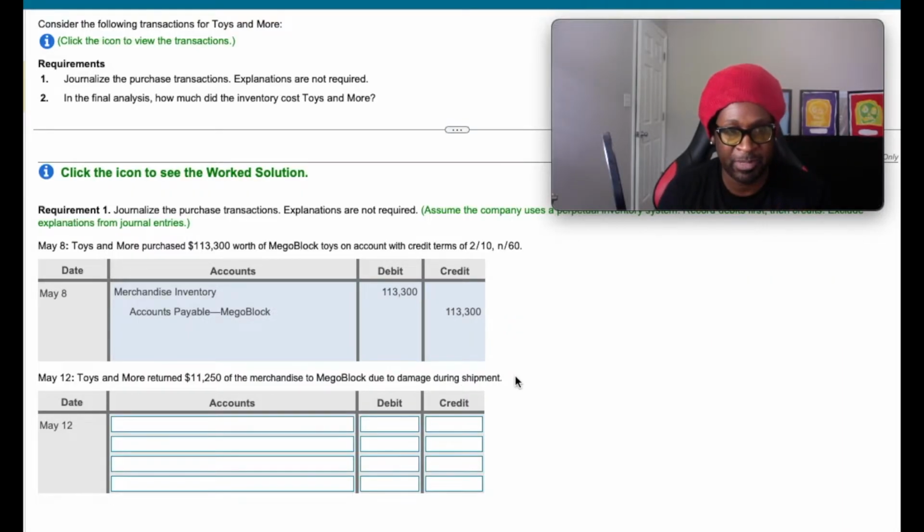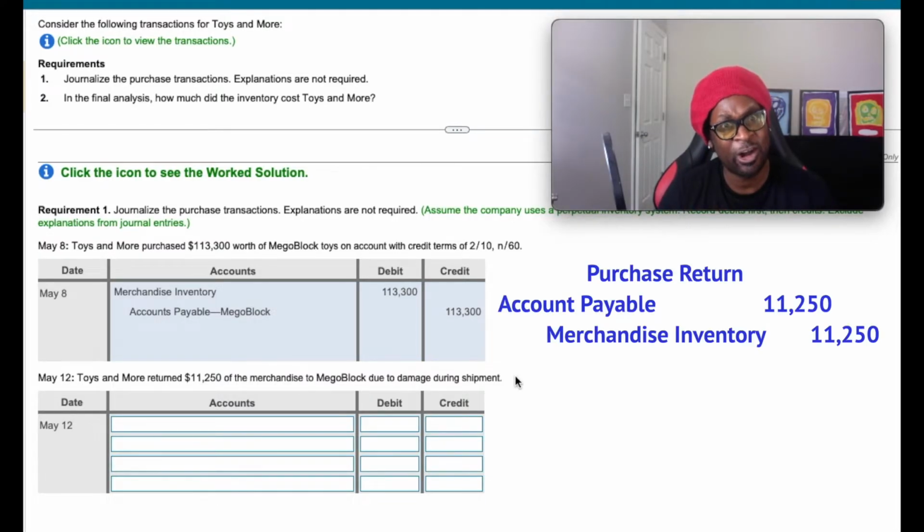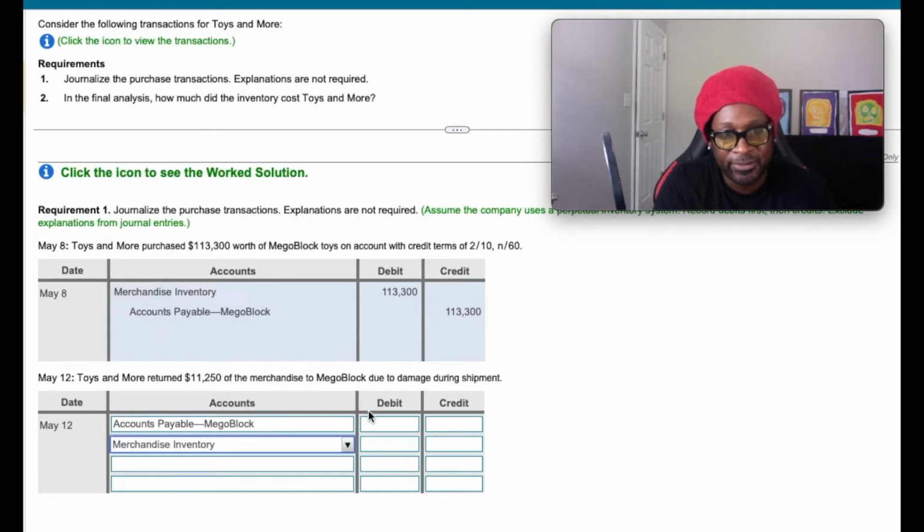And so in this example for May 12th, we're returning the inventory. So you must always ask yourself when you're on the purchasing side of inventory, how does this transaction affect the cost of inventory? Obviously, when we return inventory back to the suppliers, the cost of our inventory must go down, which means that we have to adjust directly our inventory account. We need to decrease it, gang. Since we originally purchased it on account, our liability must be decreased as well. Therefore, we're going to debit accounts payable and we're going to credit inventory, gang, for the $11,250. We're going to check that answer.